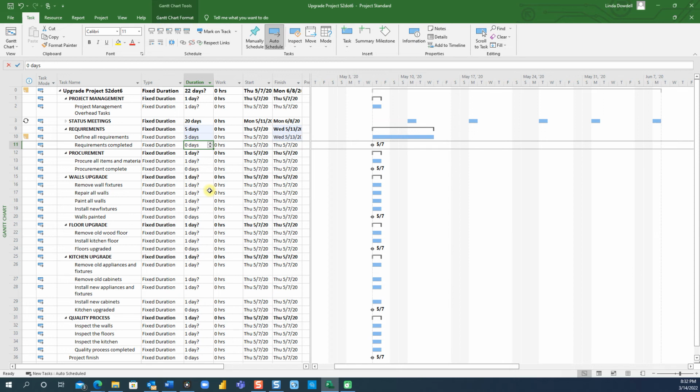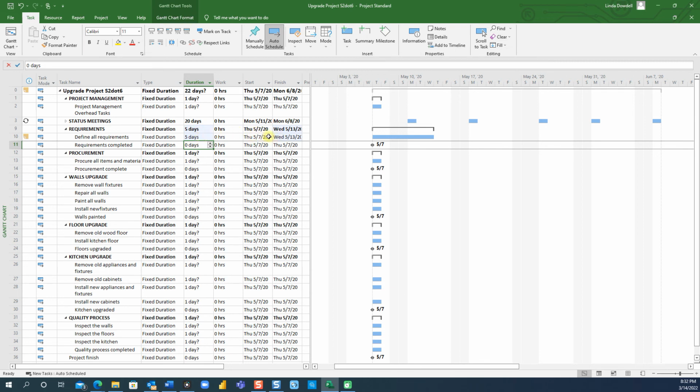And look what happened. Upon hitting the enter key, Microsoft Project immediately shows the effect of the change using a light blue background color on the affected tasks. So notice this is the affected task, which is task number 10. But at the same time, because this task is part of the summary task, the parent, notice the parent also got updated.